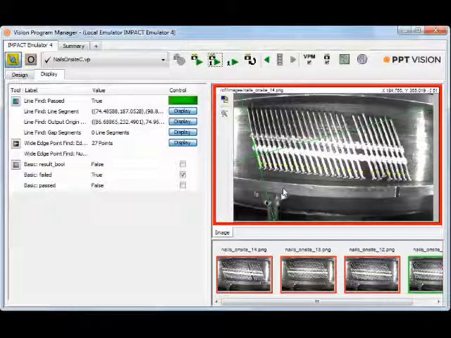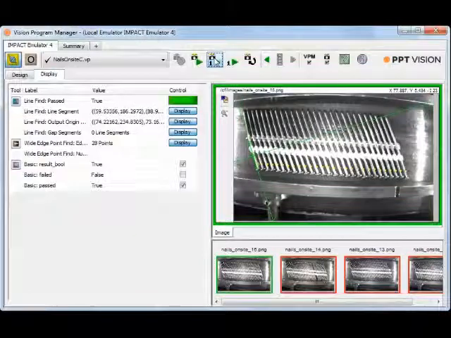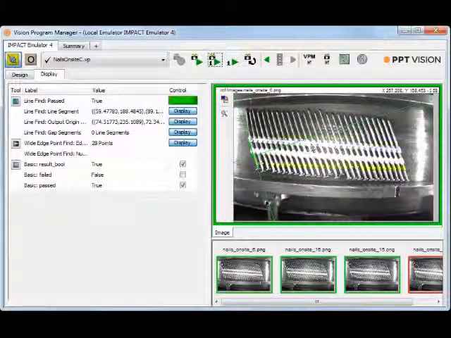In terms of testing for alignment, we're actually passing some that we would really prefer to fail because the alignment is off. This is a good example of that. We would definitely need better fixturing.